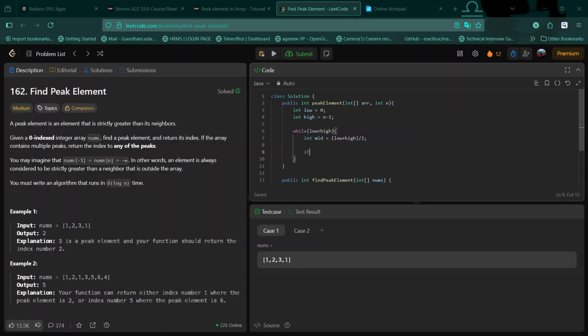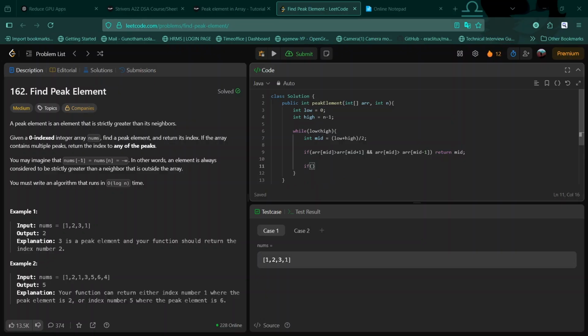Now I'm going to check whether arr of mid is greater than arr of mid plus 1 and arr of mid greater than arr of mid minus 1. If it's true, then I will just return the index. I need to return the index here.